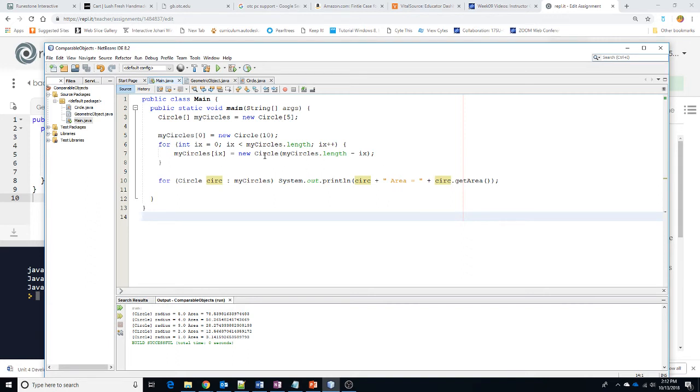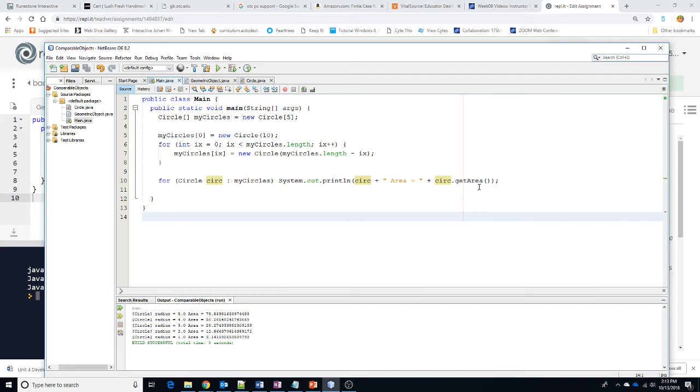So this array contains a lot more than just one piece of data, right? It contains circle objects, and each circle object has many different properties. Those properties and methods that are part of that circle object are available to each instance of the circle object that we created in our array. So there they are. There are our circles. We could output more information about our circles if we wanted to, like if they were filled and what color they are. But we would get a lot of default information since we haven't done a lot with our circles to customize them. But we have that capability because our circle objects can be customizable.